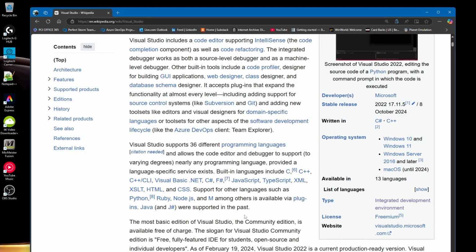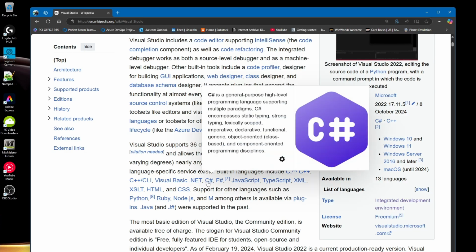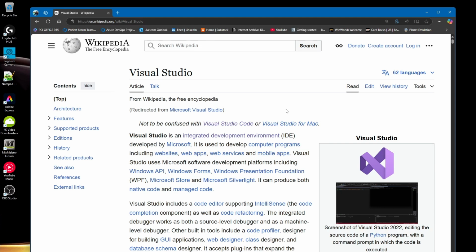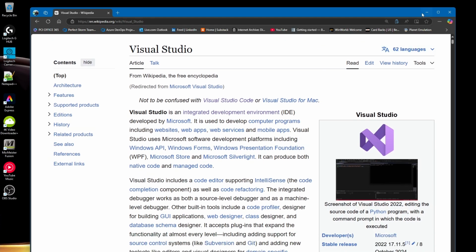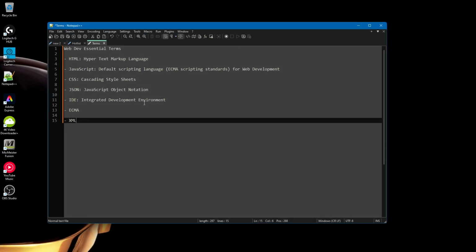Mainly, if I'm in VS Code or Visual Studio, I'm writing C# on the .NET framework. If I'm gonna do JavaScript, I don't like to do it in Visual Studio. I mean, you can do it, but I'm going to be in VS Code. So if I'm doing like a JavaScript UI in React, I'm going to be in VS Code. If I'm going to write a web server for that JavaScript app to call, I'm going to write that in C# using Visual Studio. So it's more of like back-end development is the way I think of it. And VS Code I use more for front-end development. Okay, but that defines IDE.